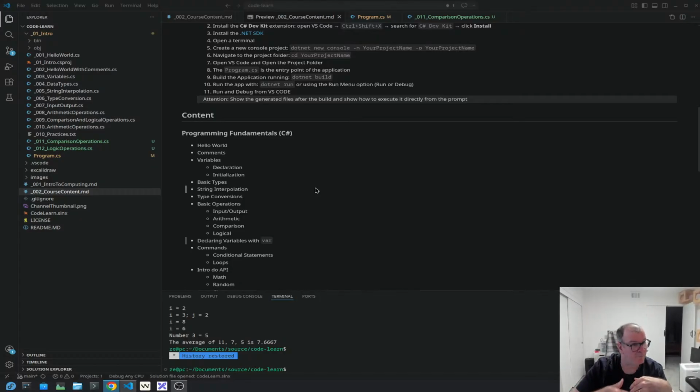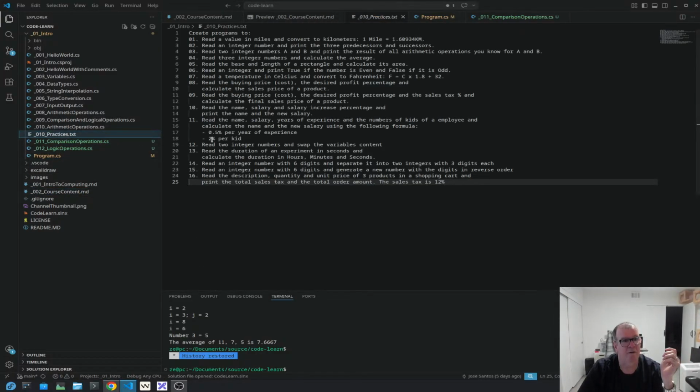We'll have several practices. You'll see there is a file here with exercises that you should try to do offline, and then we're going to solve them during the class. I want to make sure that you all had the opportunity to practice what we learned so far in a way that you can assimilate it and retain the knowledge that you're going to need to move forward.